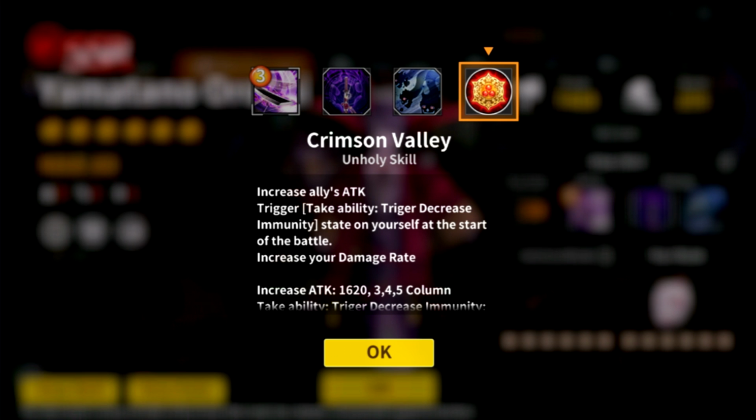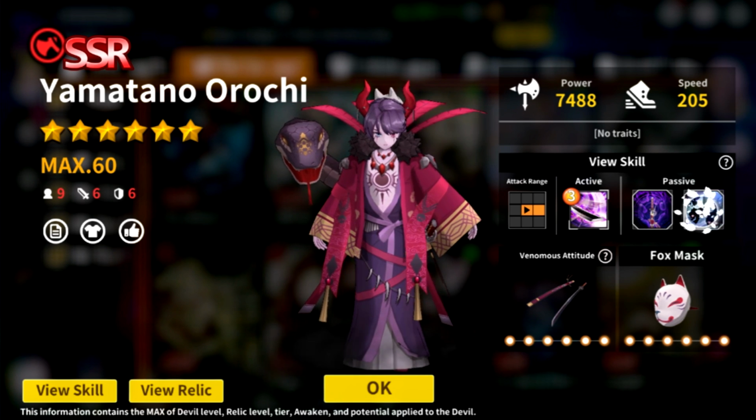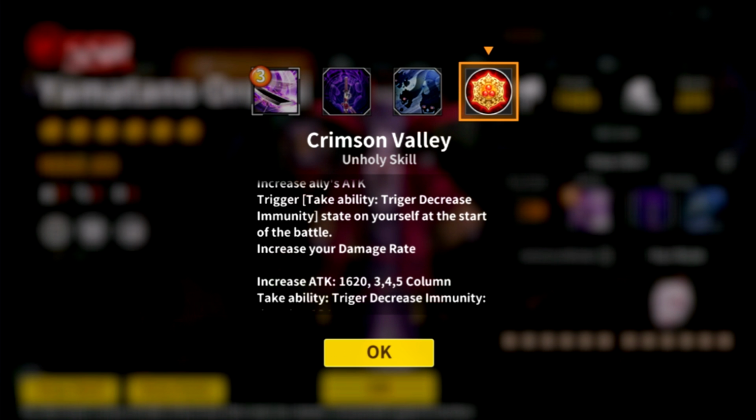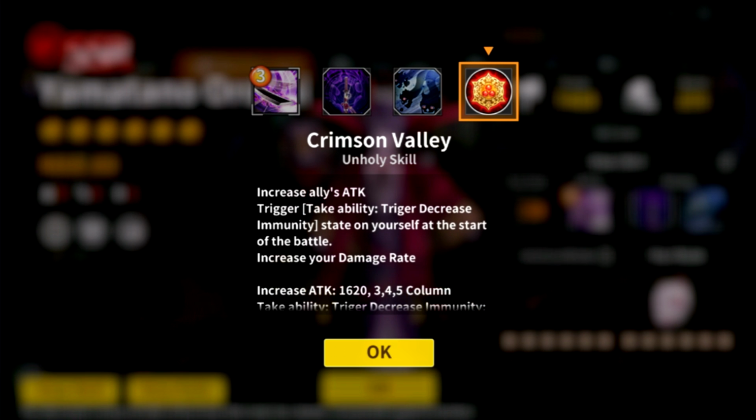Now, unholy skill refers to basically having these, I don't know if you can see them, but these two weapons right here. These two here. When you have them, you gain a skill. I guess you can consider it something like an awakening skill per se. It's something similar to that. Increase allies attack, trigger, take ability, trigger, decrease.